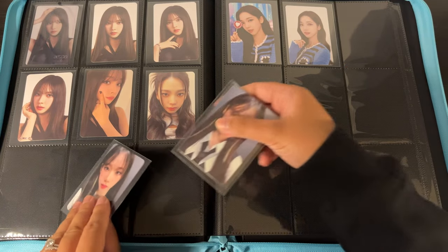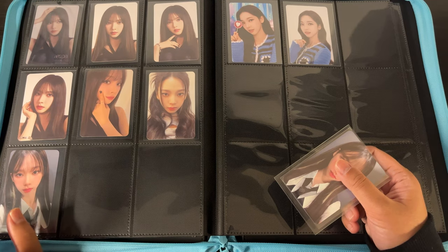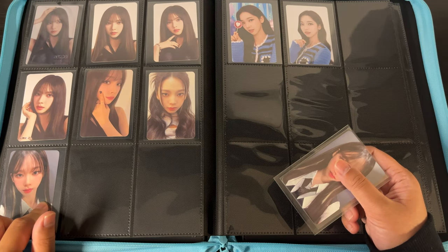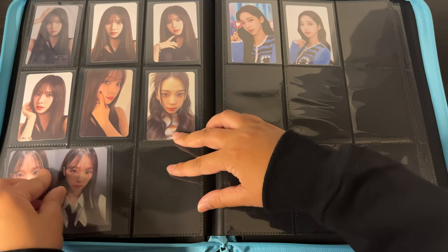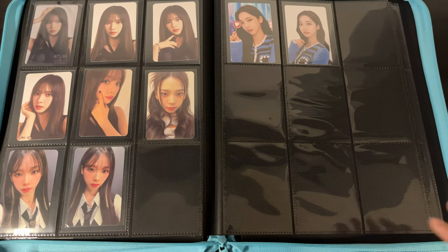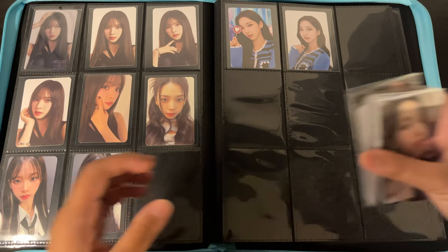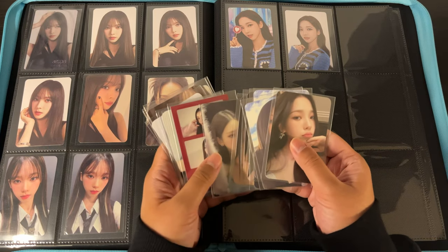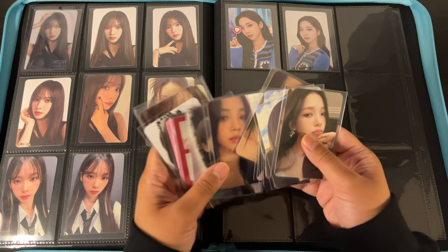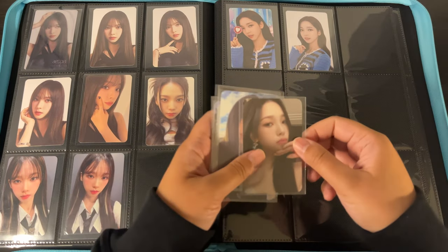I think I'm still waiting on some bag photocards too, that came with the Hyperline concert merch, as well as the pop-up shop. I know there's a lot of structural changes going on in SM, but they're really squeezing the money out of their collectors. Okay, so I guess the next is anniversary stuff, because this was from their first anniversary event.